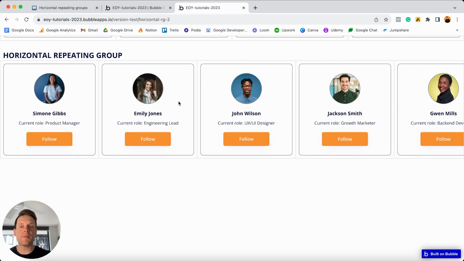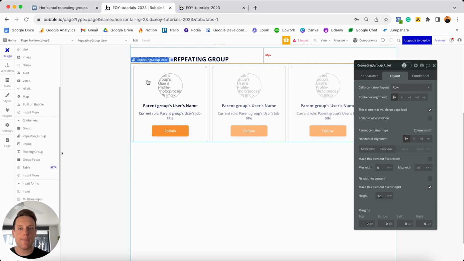Now before we wrap up this tutorial today, I just also want to show you how you can update the width of each repeating group cell. Because look, I completely get it. I've shown a very specific use case today where the width of each cell is perfectly 320 pixels. So that's why I've got these beautifully square tiles. But look, not everything in Bubble is that simple. Sometimes you might need a lot more horizontal space to display all of the information you need. So that's why I want to quickly jump back into Bubble here and also show you how you can update the width of each repeating group cell.